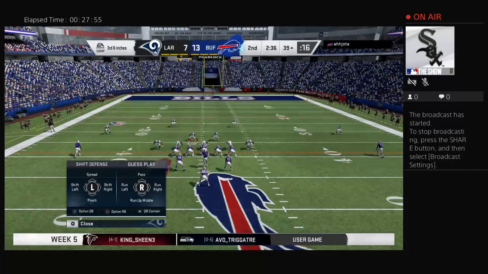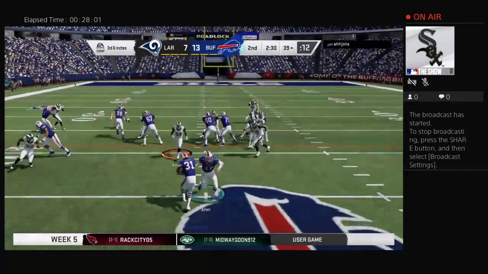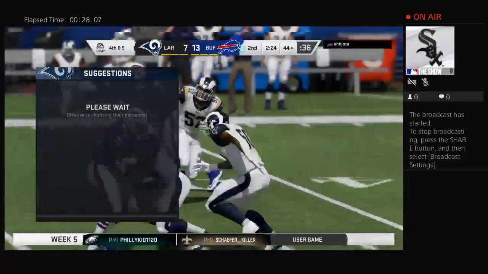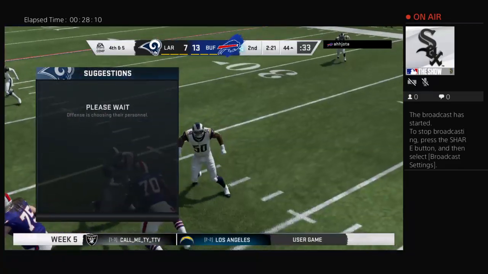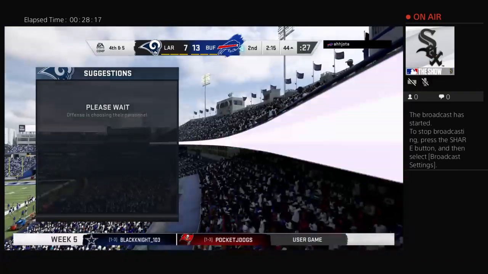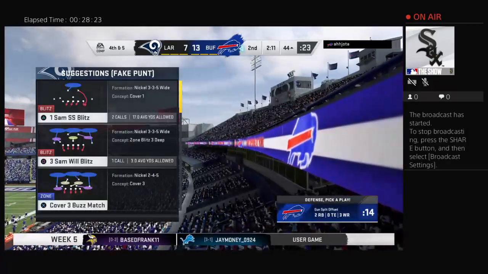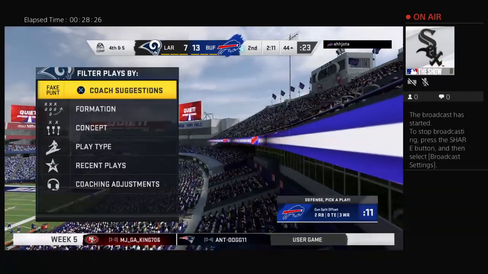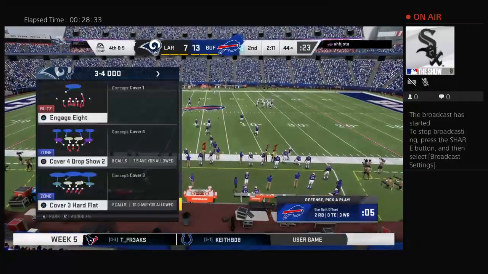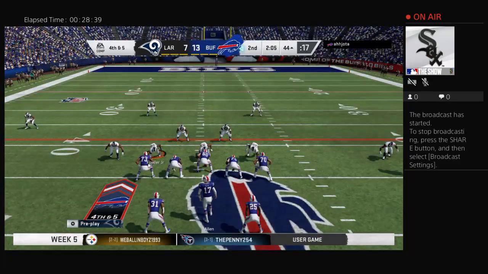Could be four-down territory even if they don't get this, but they need just a few inches here on third. They'll try and run for it. Here's Johnson. And not only will he not get the few inches he needs, he's going to go backwards. That'll go as a loss of 5, and that's going to bring up a fourth down. And no move to get the offense off the field. They're going on 4th and 5.